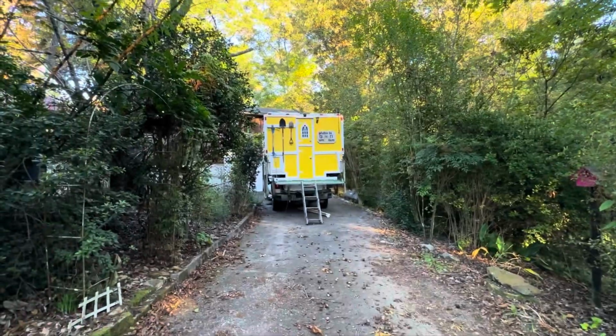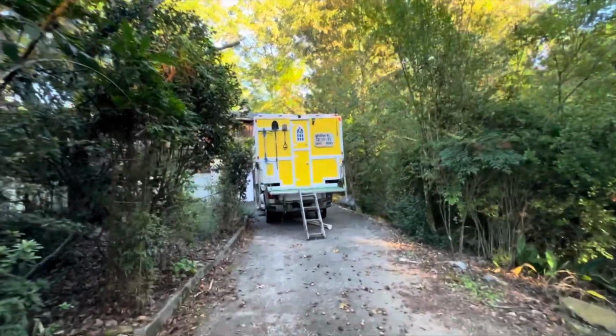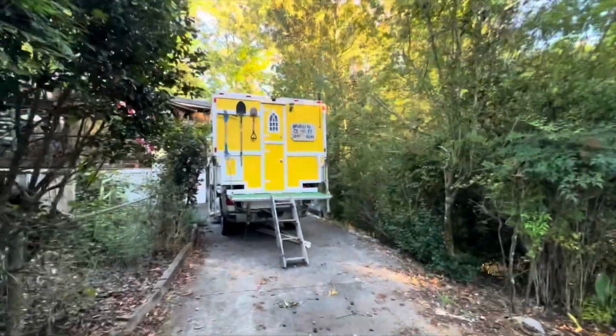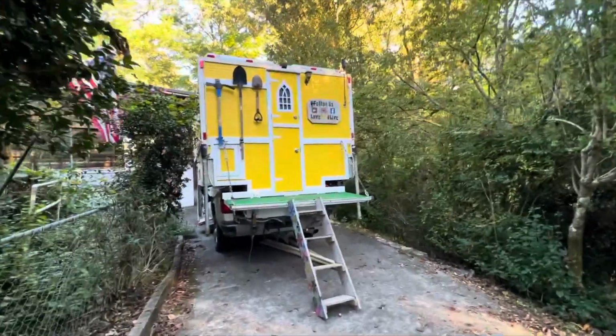Oh, good morning, everyone, and welcome to a very, very special place. We are hanging out in Warrior, Alabama, the birthplace of that little yellow house that you guys have been watching tumble down some of the prettiest roads in America for almost 5 years now.